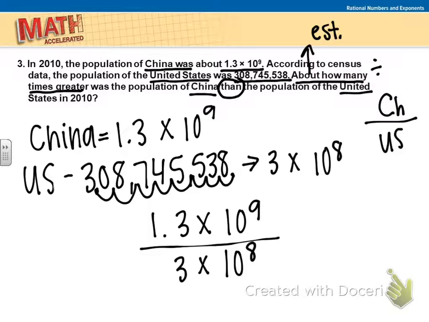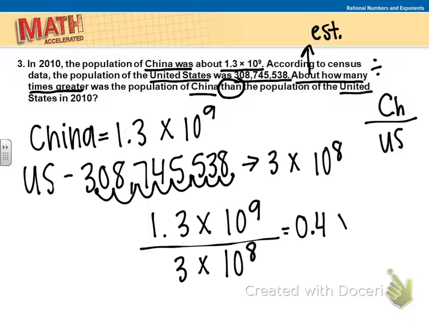All right, so somebody who has a calculator, tell me what 1.3 divided by 3 would be. You got it, Ollie? Yeah, it'd be 0.4333333. Okay, so it's repeating, right? So we have 4/10, basically. If we rounded, we get 4/10, right? Yes? Because it says about, right? So we're estimating. So if it didn't say to estimate, then we could write it out like that. But since it says to estimate, we're just going to get 4/10, right?